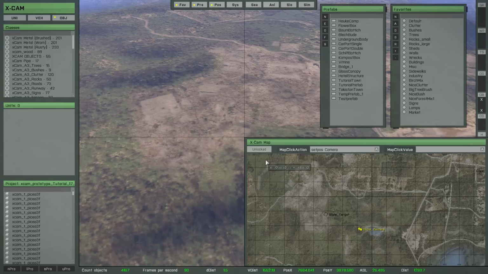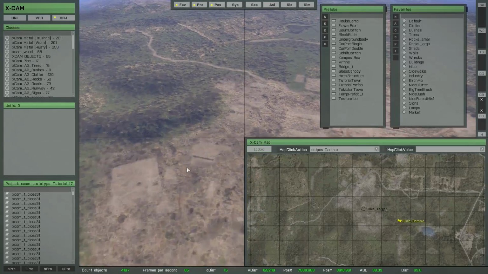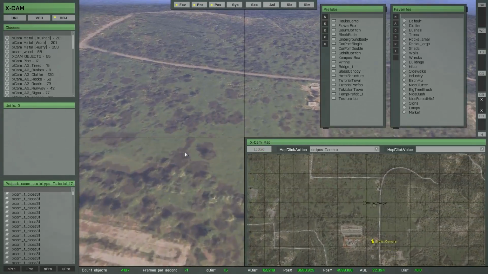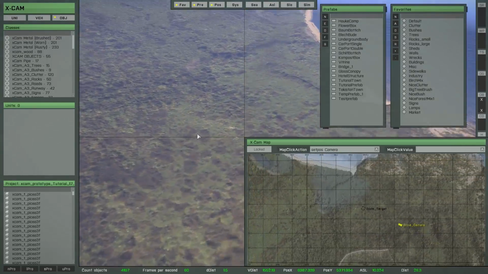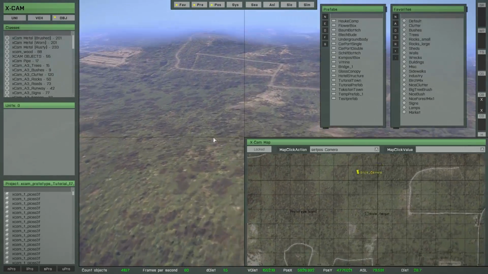You can also lock the map to the target position. So lock, and then the map is automatically moving with the camera position.